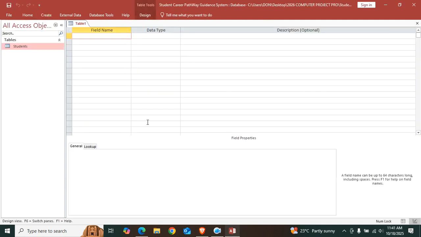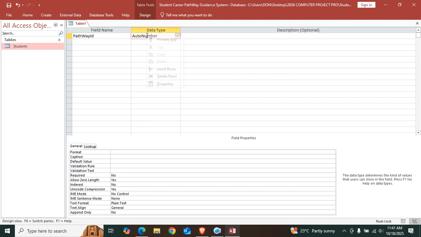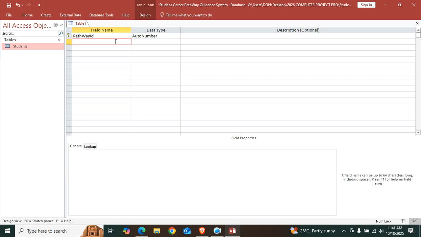The next one is the pathway. We can have the pathway ID. This is auto number and the primary key. Then we shall have the pathway.